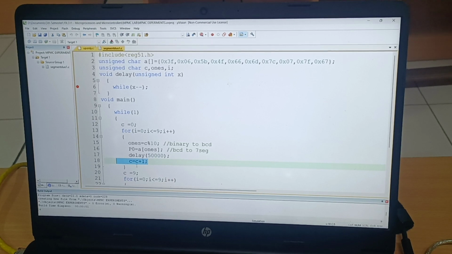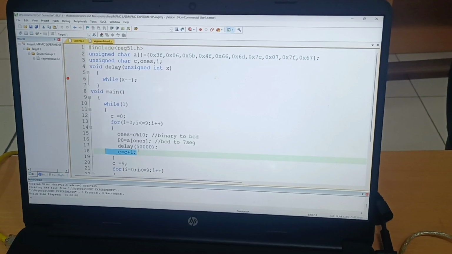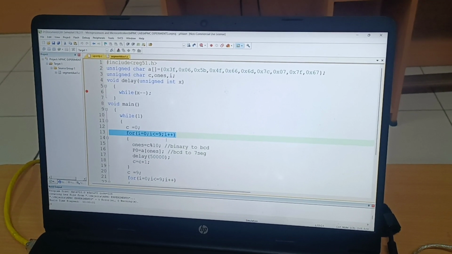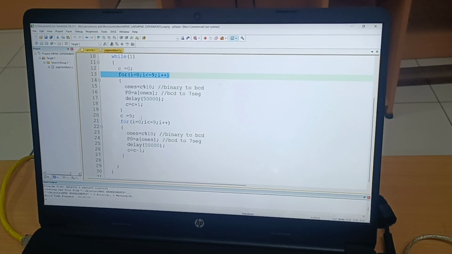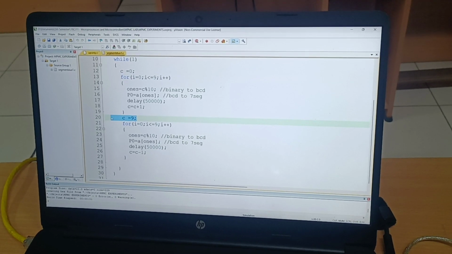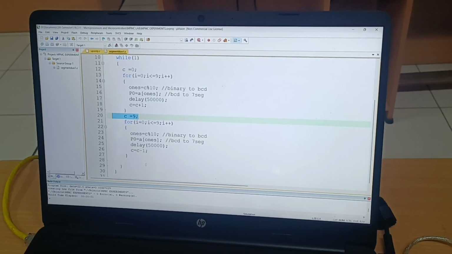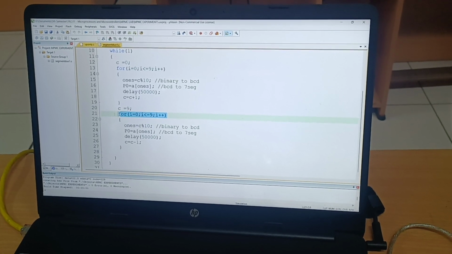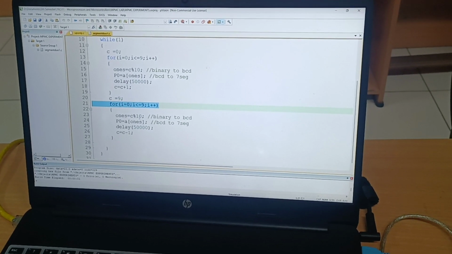Then 1 will get displayed, then 2, then 3, and finally 9, because the for loop is written up to 9. After displaying 9, it comes out of the for loop, and then again we give the value 9 to the C variable and run another for loop. This for loop again runs 10 times, where the C value 9 is displayed first.